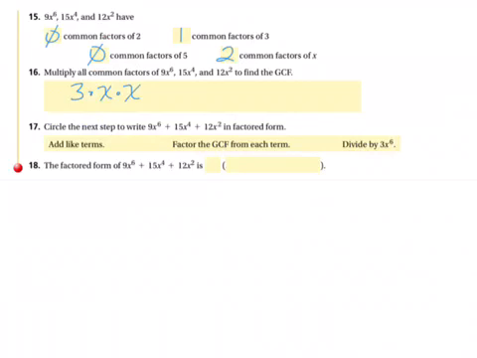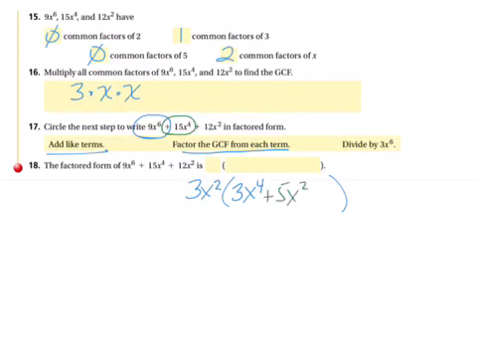To write this in factored form, we need to first add like terms. Well, in this case, there's nothing to do that time. Factor the greatest common factor from each term. So I need to take 3x squared out of each term. Take 3x squared out of this term, and you're going to end up with 3x to the 4th. Take 3x squared out of this term, and you're going to end up with a positive 5x squared. Take 3x squared out of this term, and you'll end up with a positive 4. And that's the factored version.